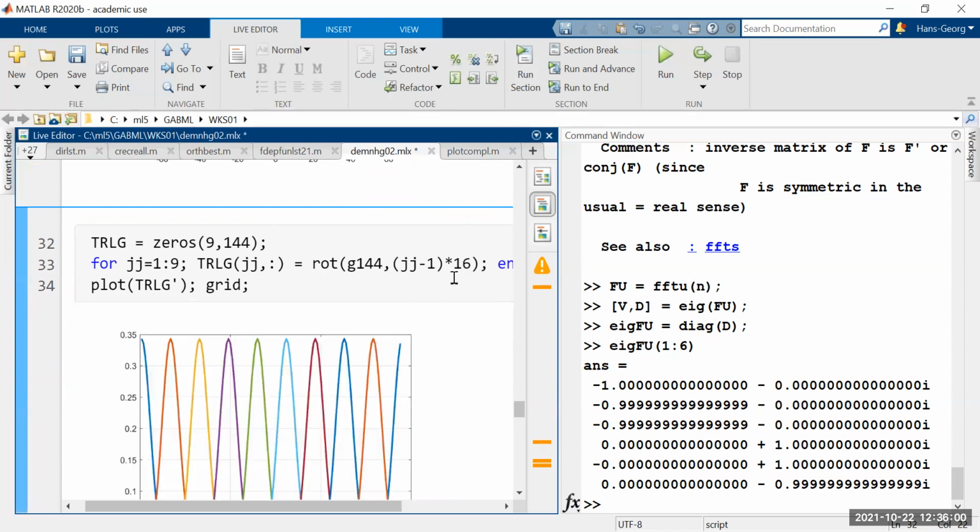if we create a collection of shifted Gauss functions, then it's done in this case by a for loop, because my discrete basis has 144 components, and clearly 144 divided by 9 is 16. So if I shift by 0, 16, 32, then I will get 9 different positions. I was choosing a relatively large one so that you can see that they are quite separated. They're overlapping a little bit, but it's very plausible that they are linearly independent vectors in this 144 dimensional space. So you have a for loop and you're plotting it.